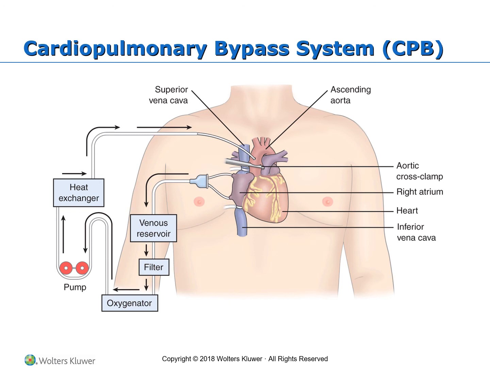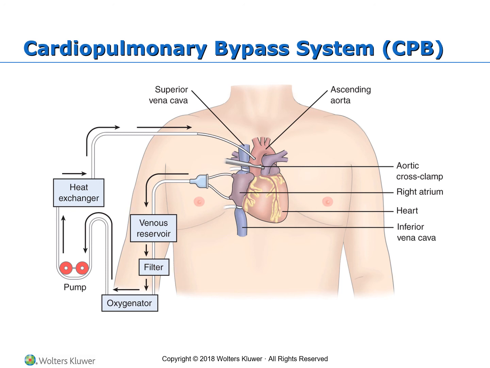There's also cardiopulmonary bypass systems. And with the CPB, a cannula is inserted into the right atrium, the vena cava, or the femoral vein to remove the blood from the body. The cannula is connected to tubing filled with isotonic crystalloid solution. Venous blood is filtered, oxygenated, cooled, or warmed by the machine, and then returned to the body. The cannula used to return the oxygenated blood is inserted into the ascending aorta or the femoral artery.